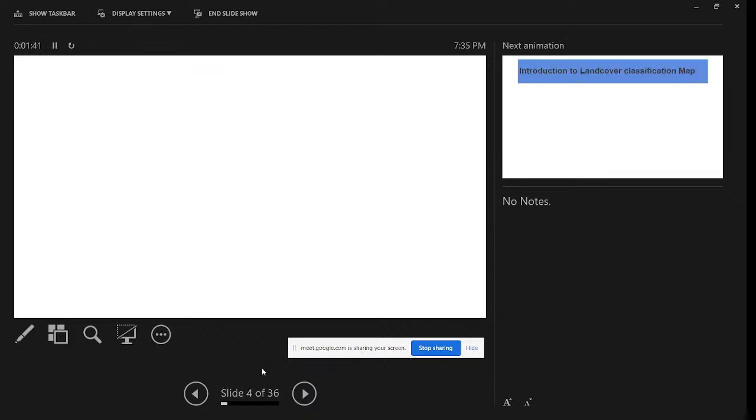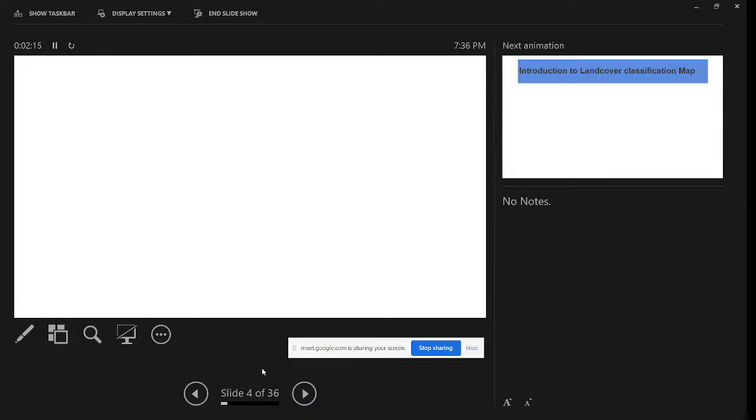First of all, introduction to the land use and land cover classification map. Land cover defines the natural features on the earth surface, such as ocean, trees, and hills. These types of natural features identify the land cover. Land use is mainly human-induced land, such as settlement, built-up area, roads, or crop agriculture land.